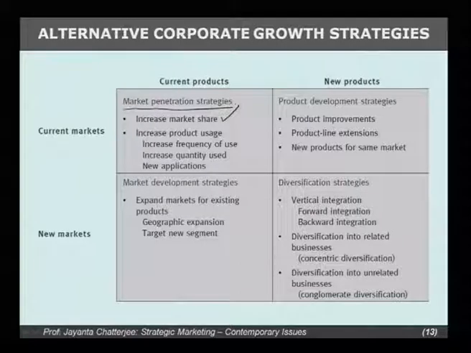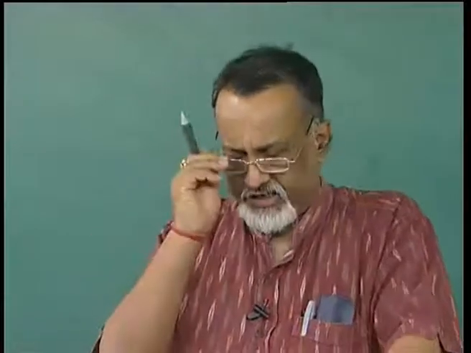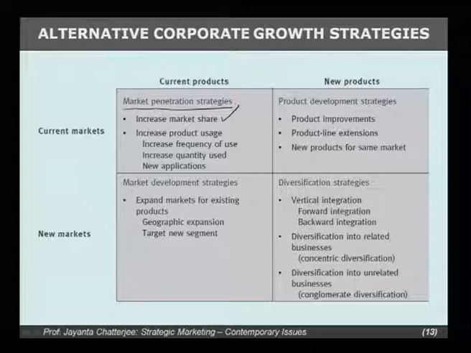If the market is expanding at a rate of 20% per annum because of more and more younger adventure enthusiasts coming into the marketplace, then you would like your sales volume to grow by 25%, more than 20%. Your sales growth may be 15%, then as growth it may be fine. But remember that if the market is growing at 20% and if you are growing at 15%, you are actually losing market share. So, increasing market share, increasing the product usage, increase frequency of use, increase quantity used, develop new applications.